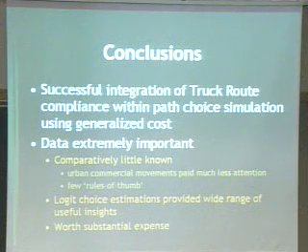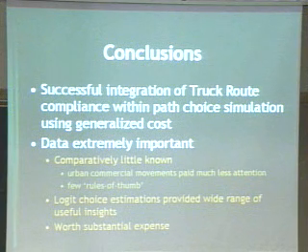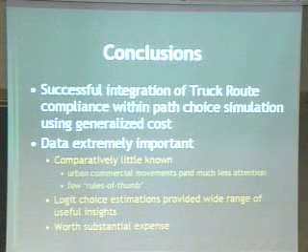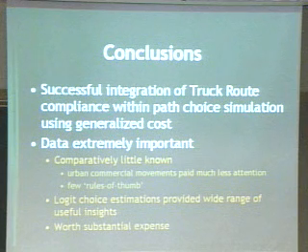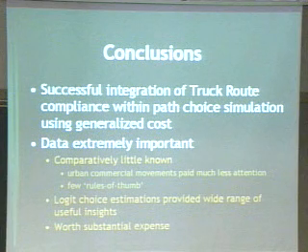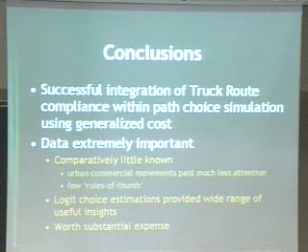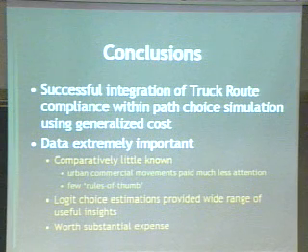The data were extremely important in this. Really, there's comparatively little known about commercial movements. They are only 12 to 15% of the total that's going on in an urban area. So in some sense, it's a straightforward decision to ignore it or to treat it rather cursorily. But they have very differential impacts. That 12% of vehicles, some of them are very large, and they're very concentrated in certain areas. So we think it's a stronger model when we have them represented explicitly in the way we're representing here, even though they are only 12%.